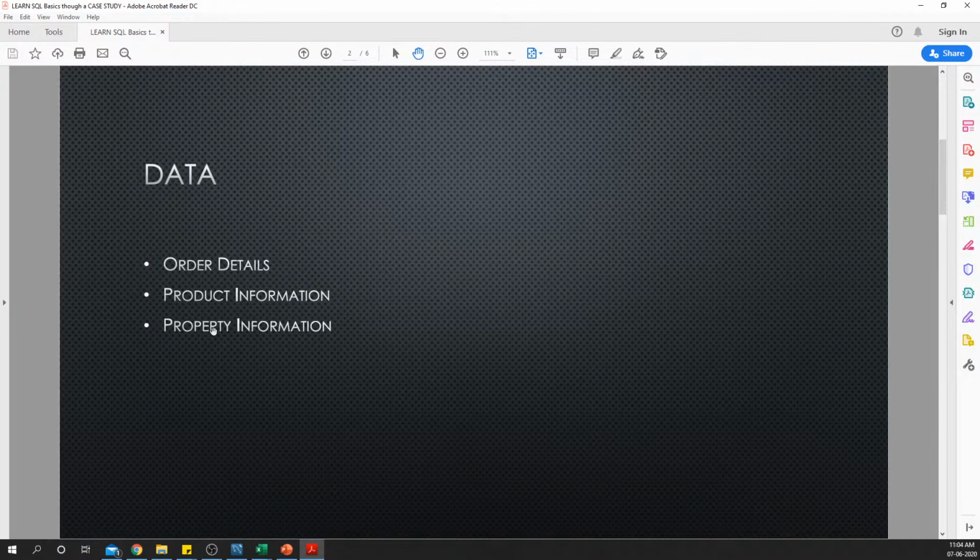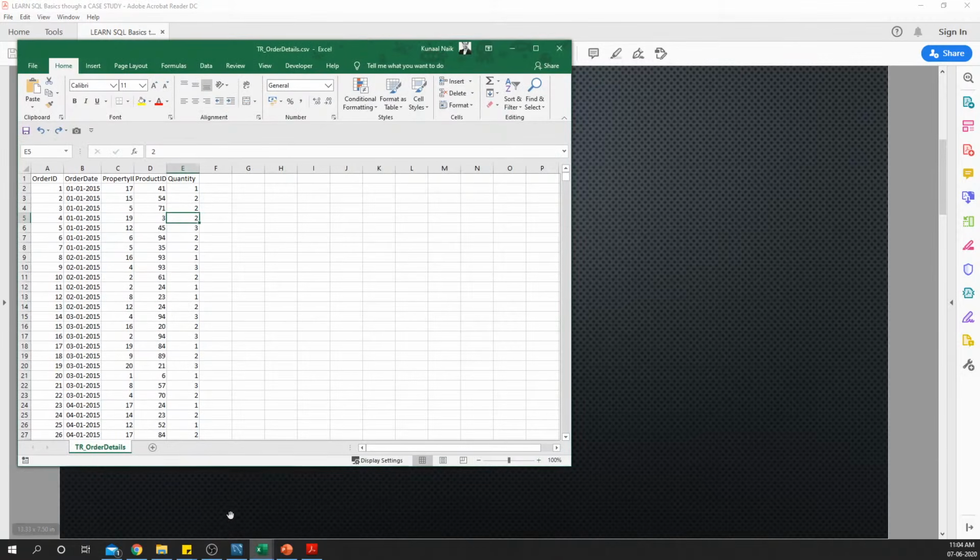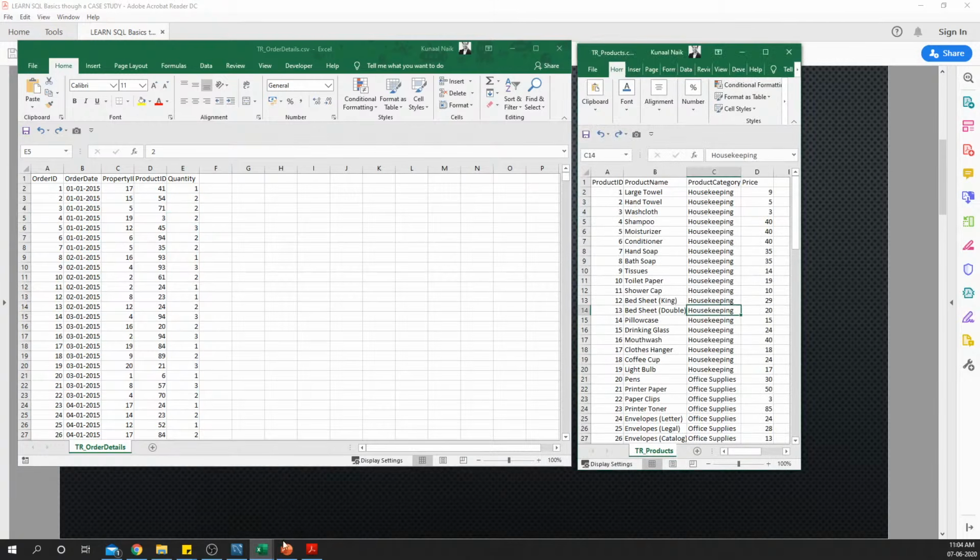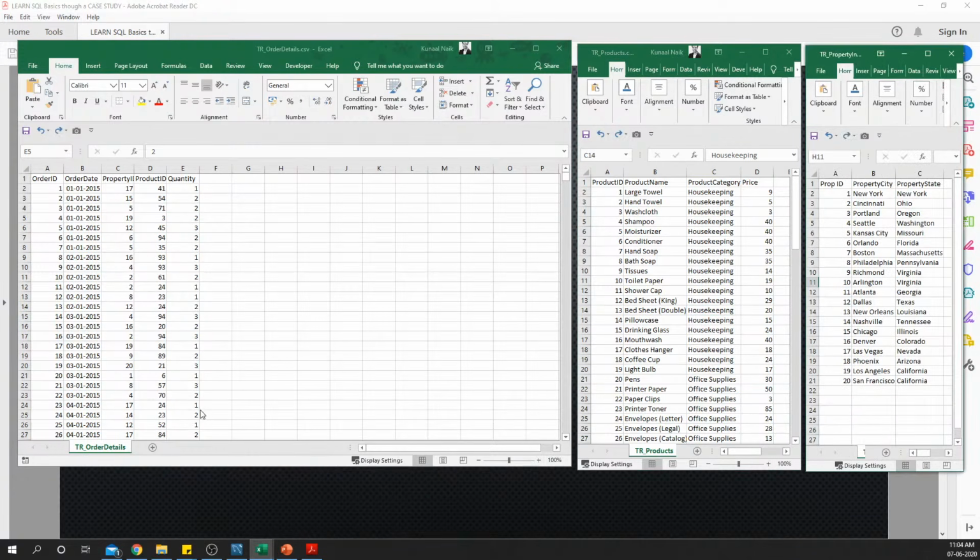So let's individually look at the order details, product information, and the property info and see how our tables are going to be looking like. So for this particular example, I've chosen really basic tables. So we get practice enough of our skills and also learn SQL while we are doing it. Now, once you have seen all the three tables that are available to you, let's look at each of them in detail. So in the first table, we have this order details table.